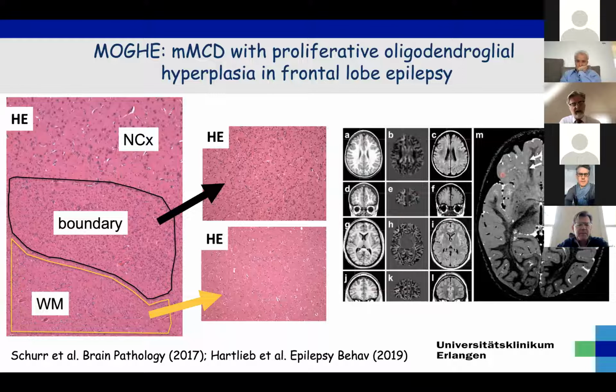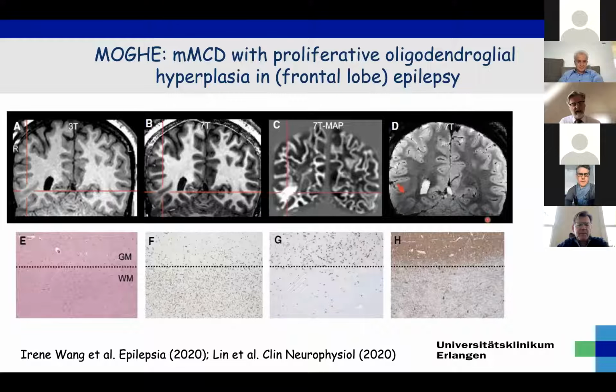And here, Till Hartlieb from the Vogtareuth Center, he discovered also the MRI signature and described it very well. It is here this abnormality at the gray-white matter boundary, and that resolves over the years. So this is a younger patient, and so the abnormality is differently visible in older patients when the patient grows older. Irene Wong from the Cleveland Clinic has also attempted to identify these MOGE on 7 Tesla. I think it's well visible. Also here with the MAP junction.